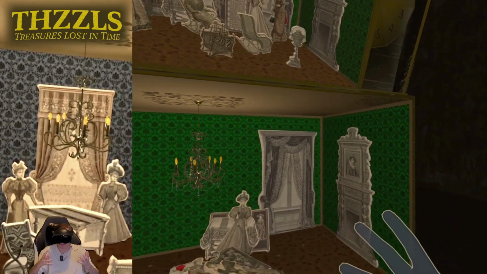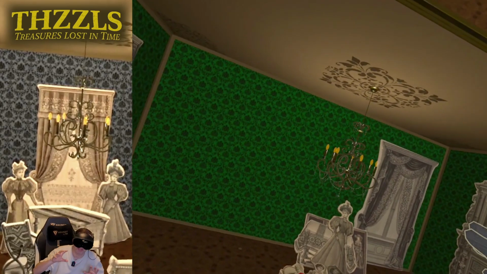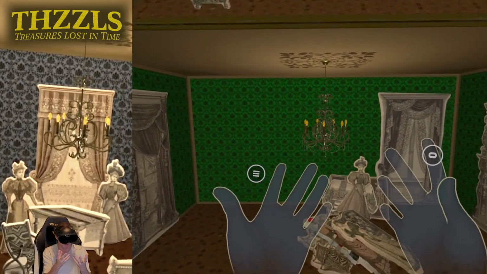Okay, this is quite interesting. In front of me is this box with these wooden pieces in them. It's a 3D box. It looks really, really cool, actually. That chandelier looks amazing. It's really cool to see my hands as well.